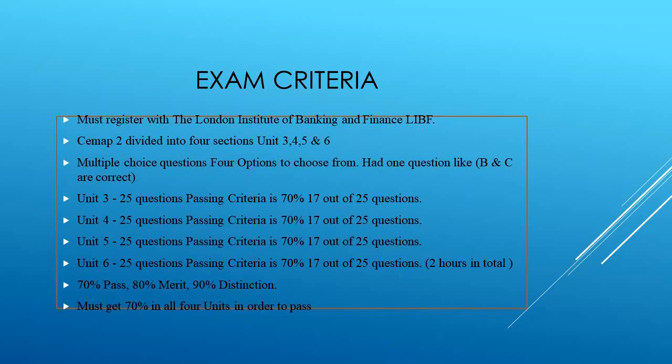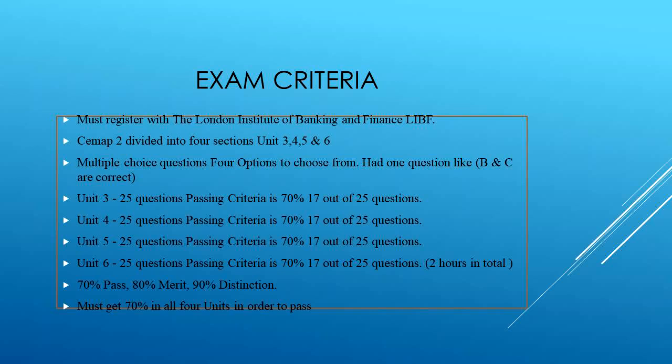So the exam criteria is you must register with LIBF. They give you a hard copy, and you can also have an online tool where you can study online. CeMAP 2 is divided into 4 units. You have 2 hours to do the whole exam, but you have 4 units you have to pass. Each unit is 25 questions. So you must pass all 4 of them.